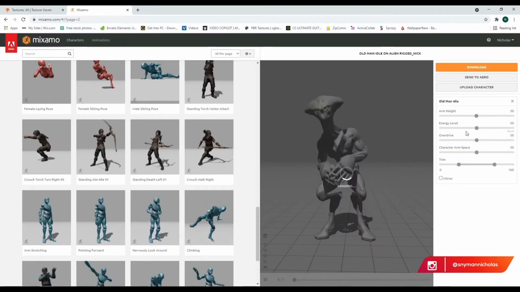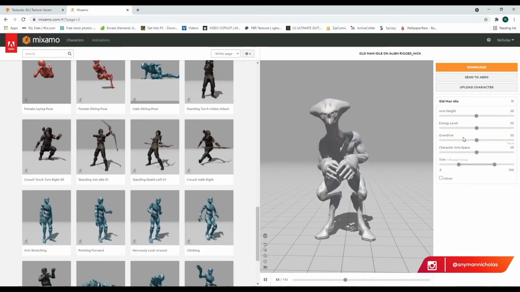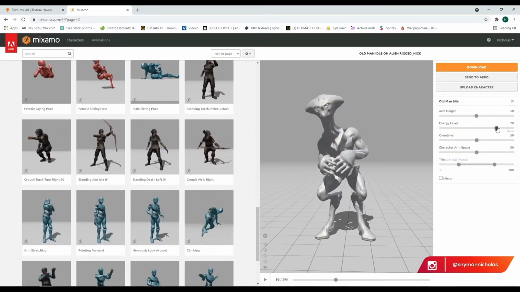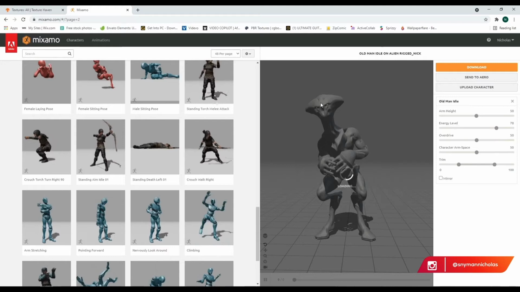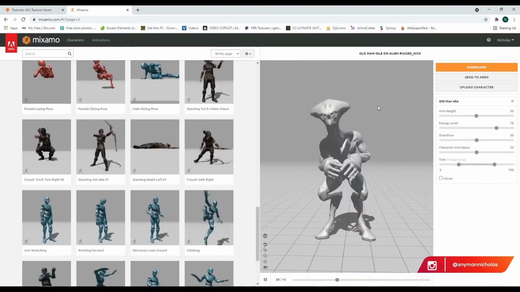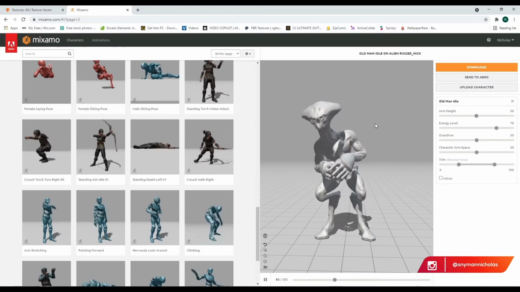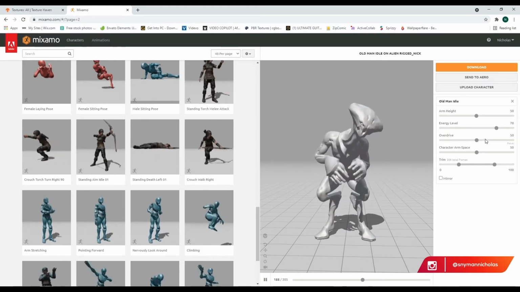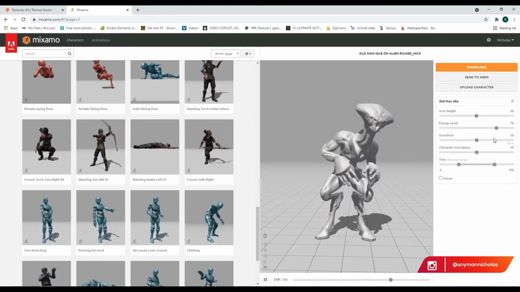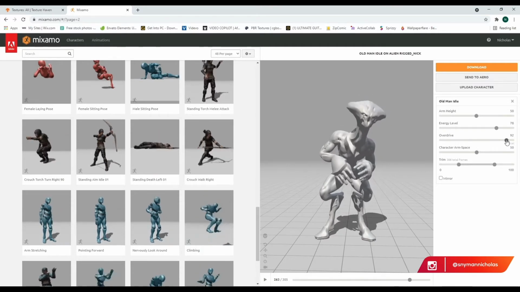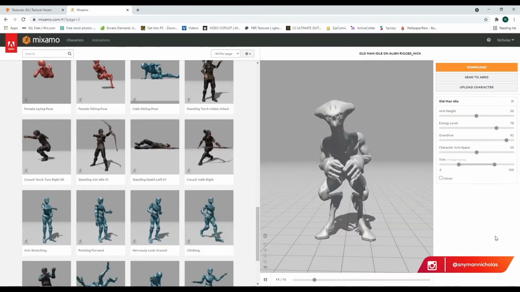You've got your energy level, which is basically how jacked up these movements will be. So the higher you pump it, you'll see he's moving quicker and the movements are more energetic. You've got overdrive, which I think increases the speed. Let's pump this all the way up, see what happens.